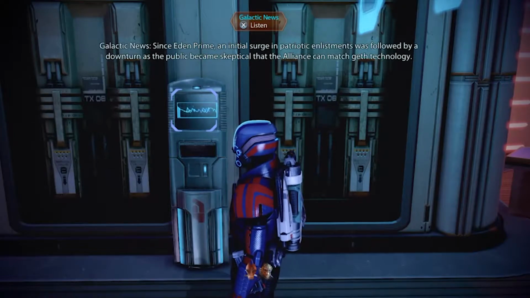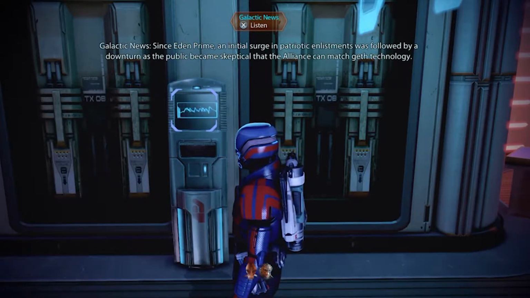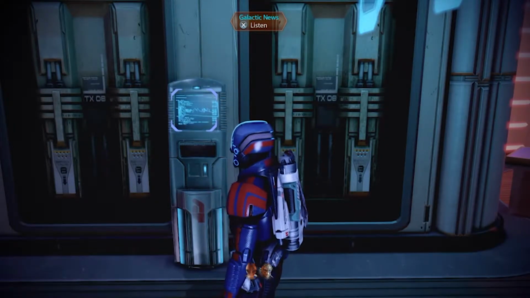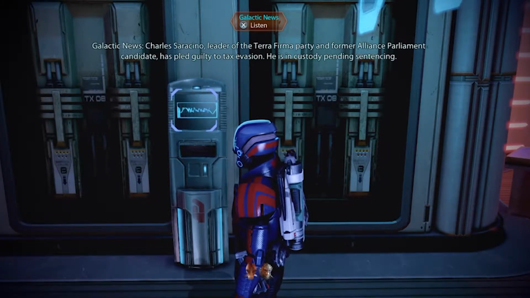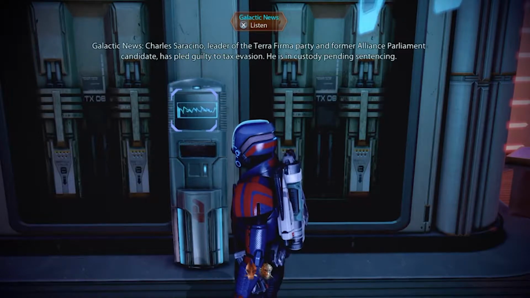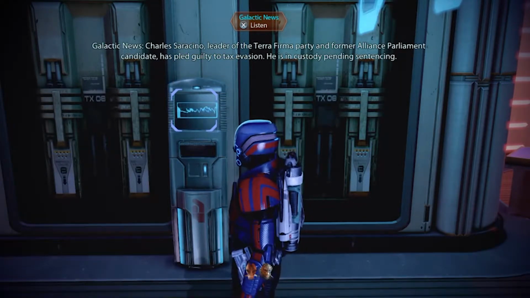Since Eden Prime, an initial surge in patriotic enlistments was followed by a downturn, as the public became skeptical that the Alliance can match Geth technology. Fears of an uncontrolled plague in the streets of Omega have been laid to rest, as the disease is now under control. Charles Saraceno, leader of the Terra Firma Party and former Alliance Parliament candidate, has pled guilty to tax evasion. He is in custody pending sentencing.